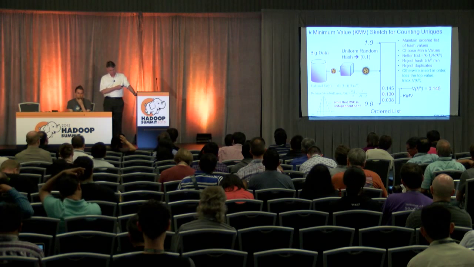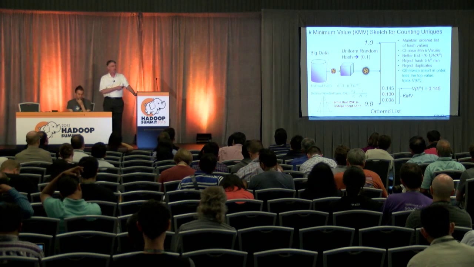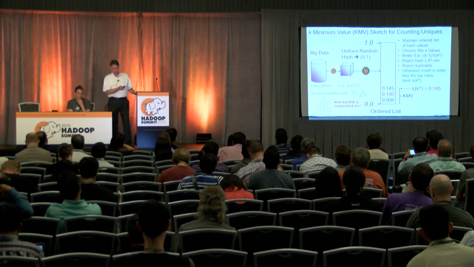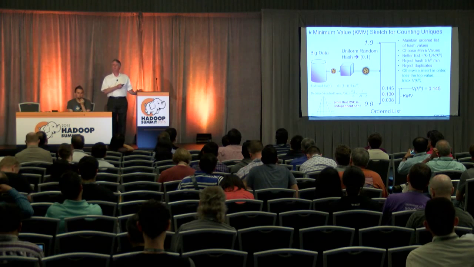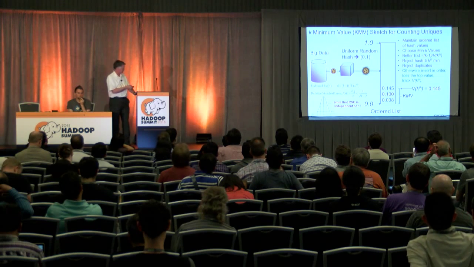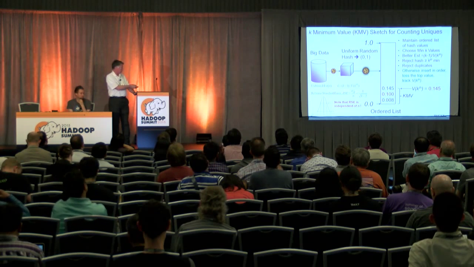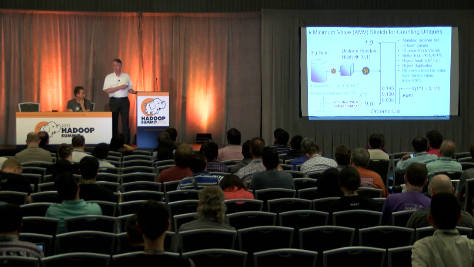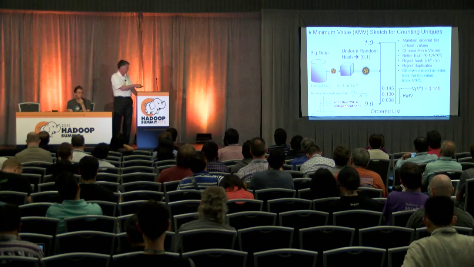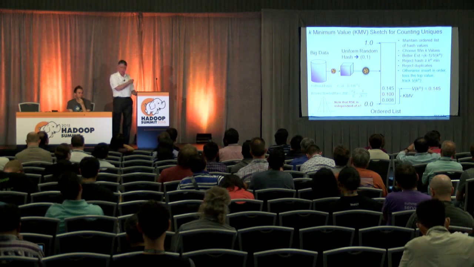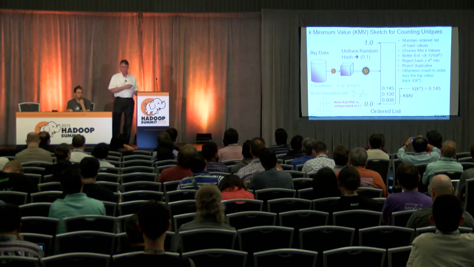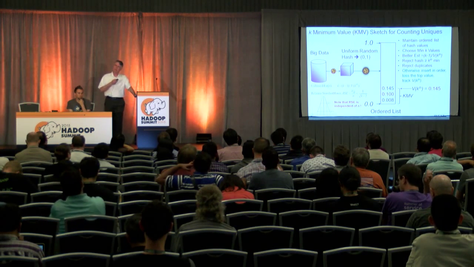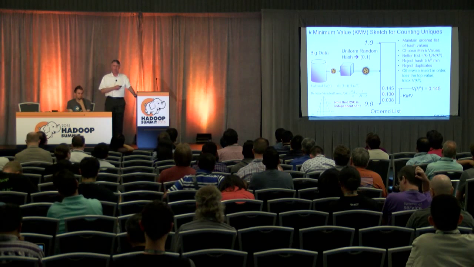And it turns out it has some other amazing properties in terms of its accuracy. You go through a couple pages of calculus, so I won't bore you with that here. And it turns out that the standard error of this estimator is a function of a constant, 1 over the square root of k minus 2. K is a constant, remember, you chose it. So that means the relative standard error is constant whether you're measuring values in the thousands or trillions.